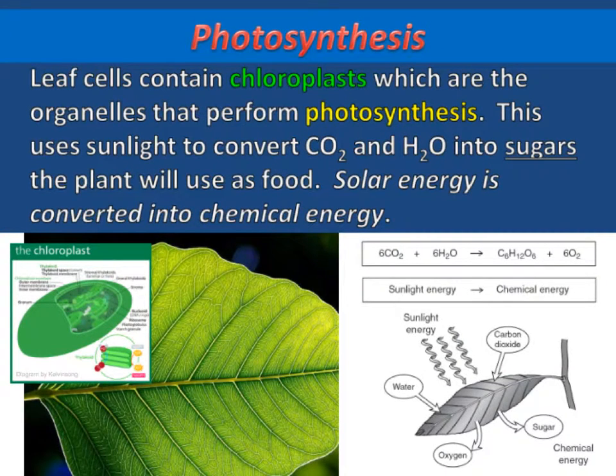We are all very familiar with the process of photosynthesis. Plants perform photosynthesis. So if plants perform photosynthesis, what organelle must they have? And we all know that to be chloroplast. On number 14, what organelle performs photosynthesis? The answer, chloroplast. Go ahead and write that down. Number 14, chloroplast.